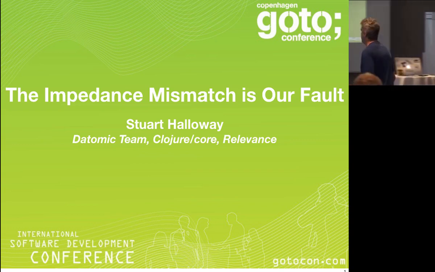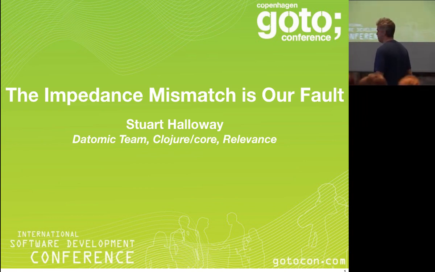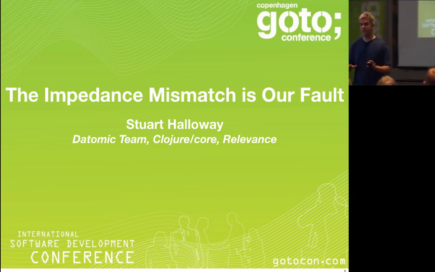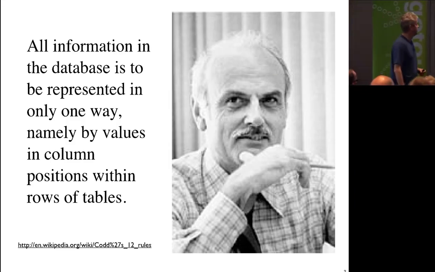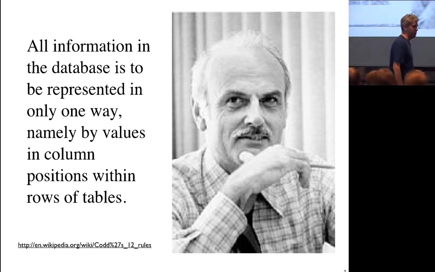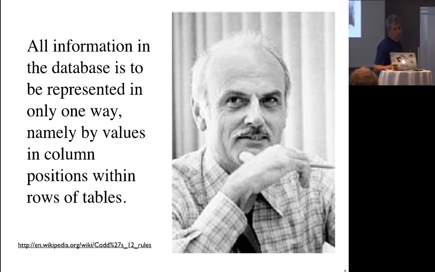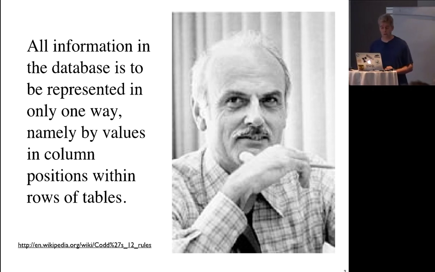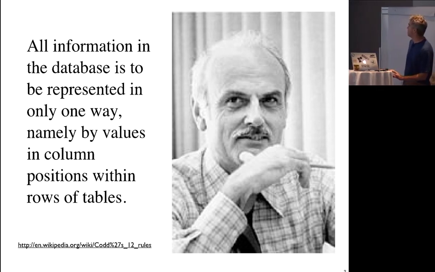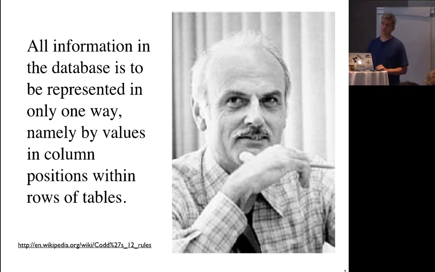The impedance mismatch is that we have these two approaches to building things, and only two. You're not allowed to think of any other ways, right? One of the approaches is tables. It's the relational model, SQL. This is Codd and one of his 12 rules, which are numbered 0 to 12. Think about it. This is one of the rules of Database Club: all information in the database is to be represented in only one way. Blah, blah, blah. So that's how databases work, pretty much. If you know that, you don't really need to know anything else. You can get things done.